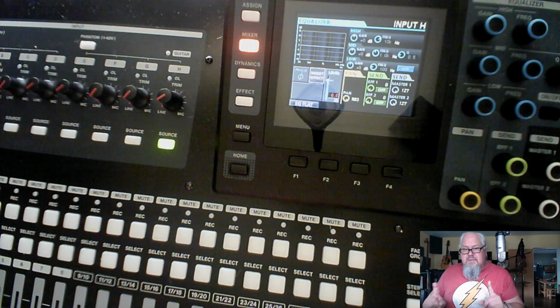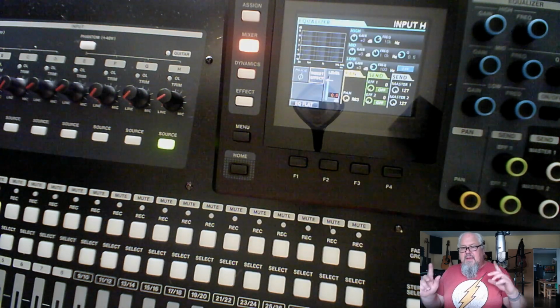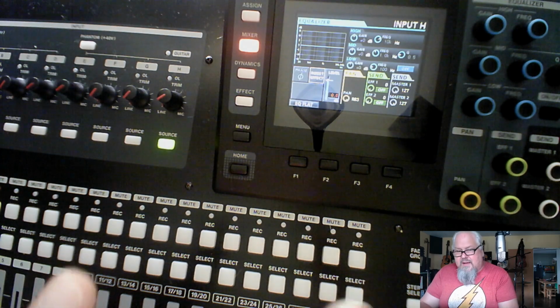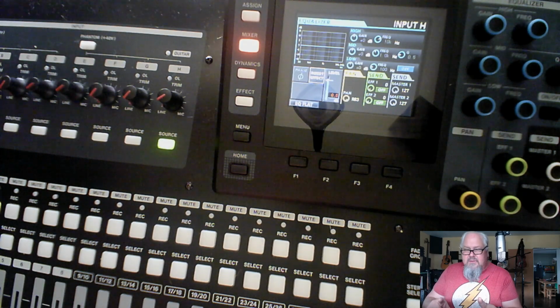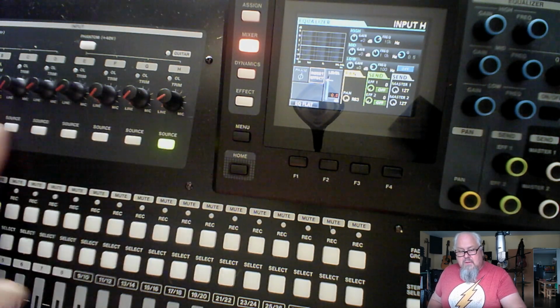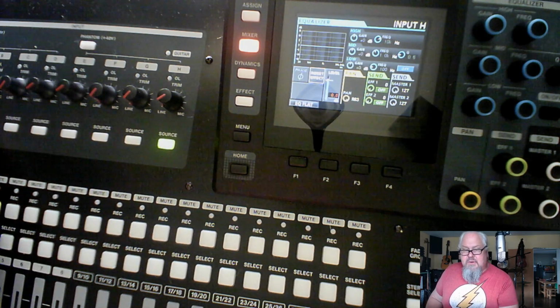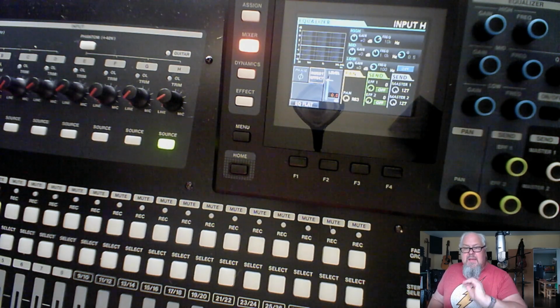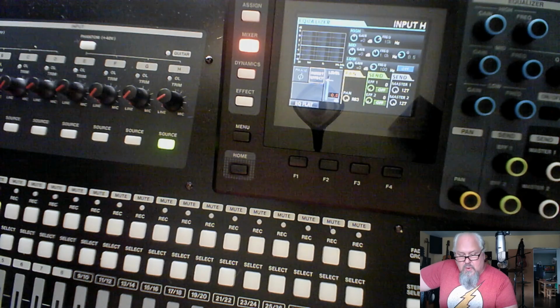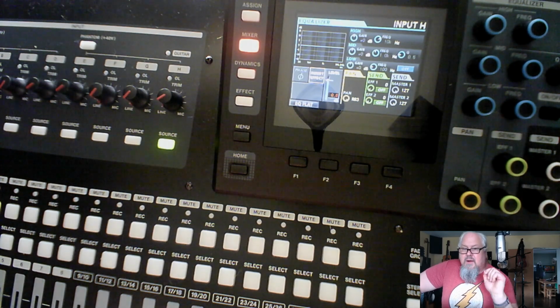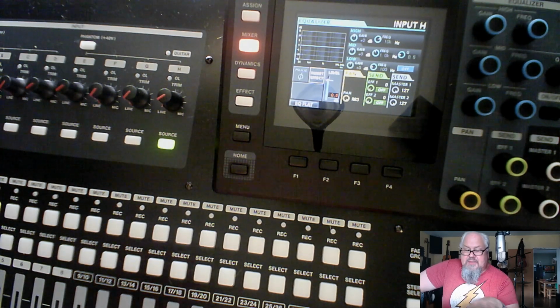The other thing you need to remember is that if you're only using the dynamic effects, not using guitar effects, you can have all of these channels with dynamic effects on. But as soon as you turn on the guitar effects, this changes. You can't do that anymore. As soon as you turn on a guitar effect, you're limited to one on the input, one on the guitar, one on the track. That's just a caveat that I feel everybody needs to know.